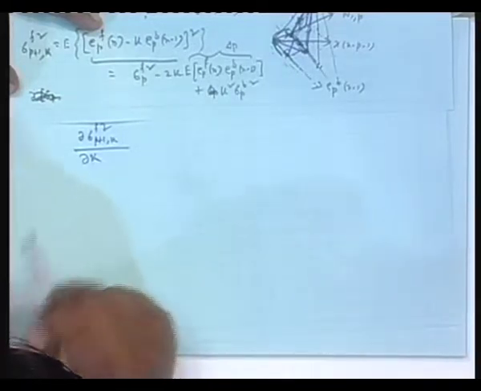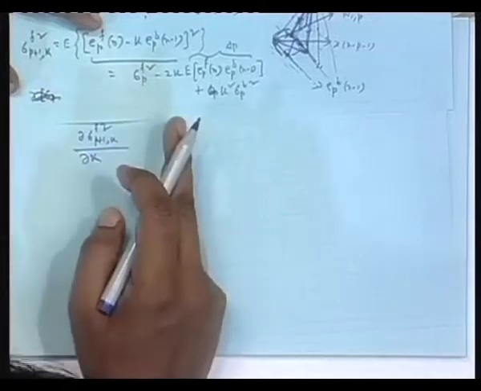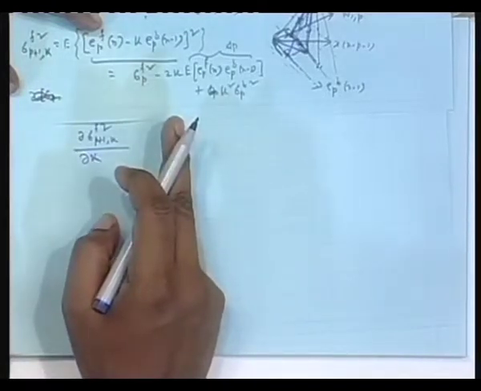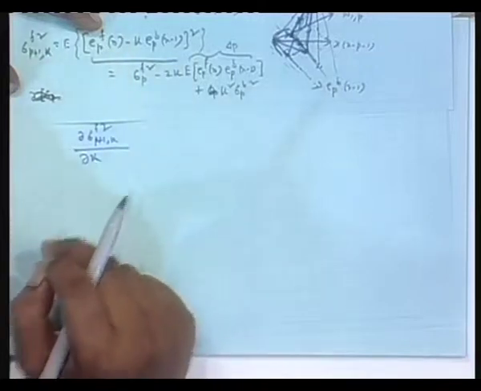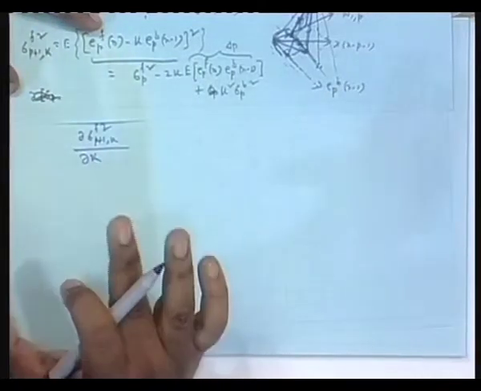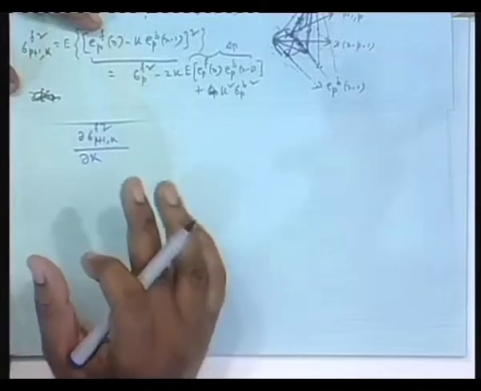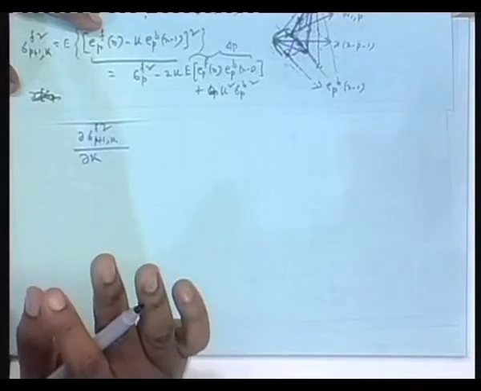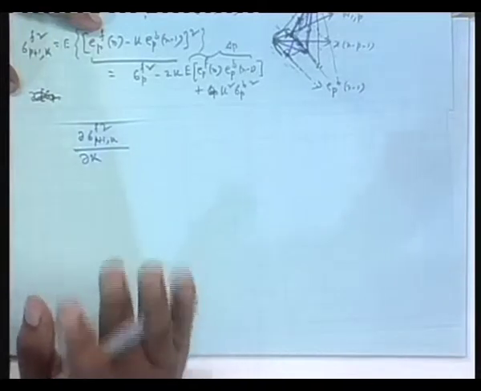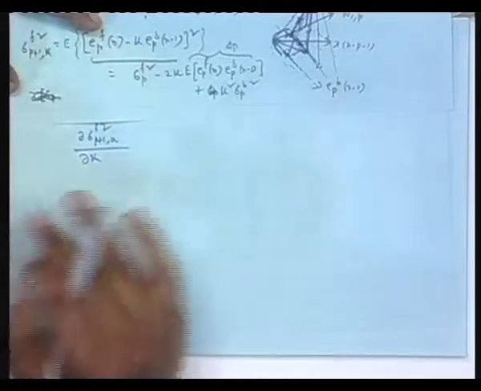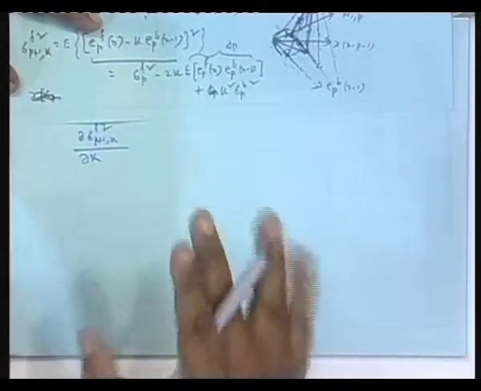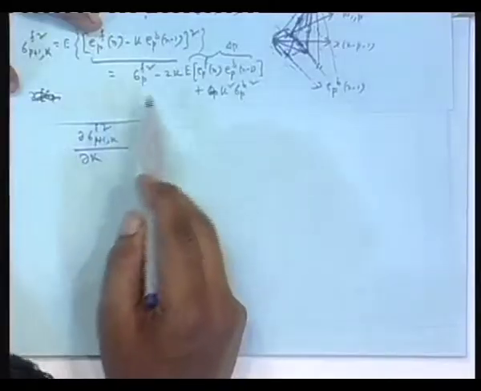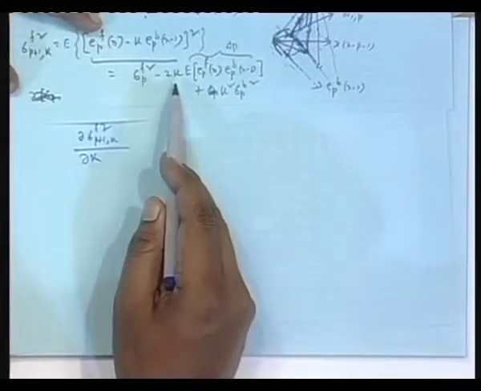In fact, I guess there is no point in writing partial derivative here, because it is a function of only one parameter k. In the case of optimal filter, I had so many taps W0, W1 up to WP, and that output error variance was a quadratic function of each of the weights. You remember the variance of that error in the case of optimal filter was a quadratic function of all the tap weights W0 to WP. Since there are so many, I had to use the notation of partial derivative. Here I have got only one parameter k, isn't it?